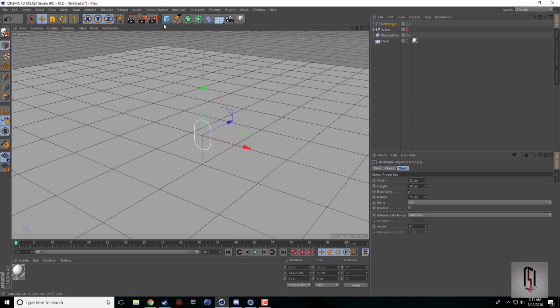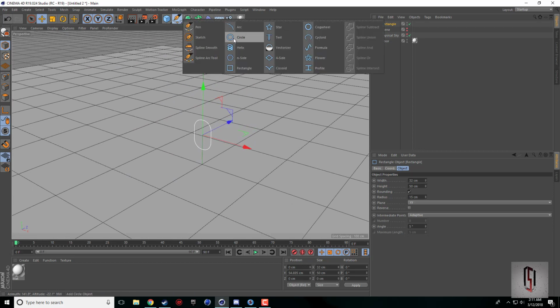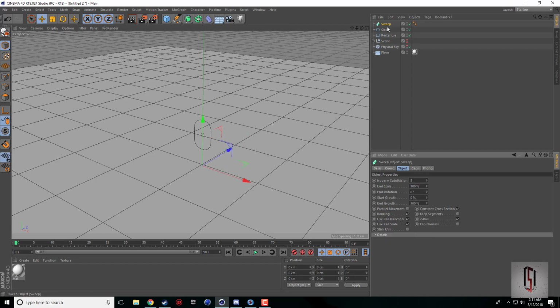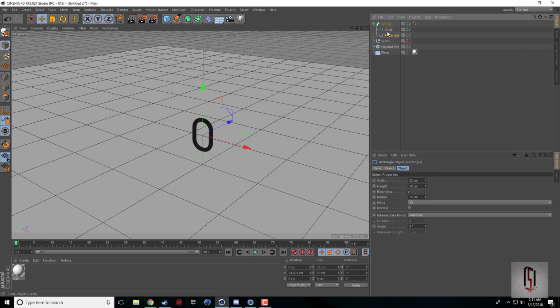And now, if we go ahead and grab another spline of a circle, we can drop this down to maybe 2 or 3. Let's start with 3. And we're just going to grab a sweep NURBS. We're going to drop both of those splines in there.